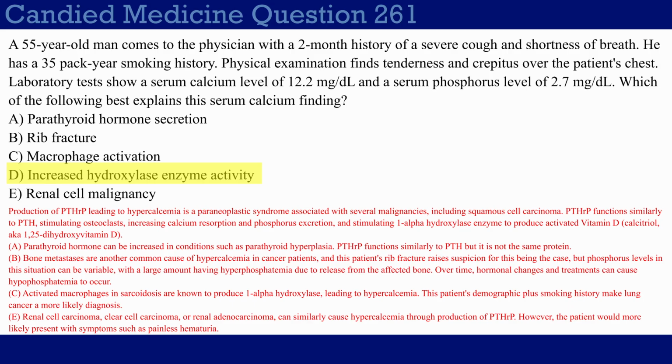Choice E, renal cell malignancy. Like I already said, PTH-RP can be released by RCC, but I mean, just look at the entire question. Where does it anywhere imply that this patient might have some kind of renal pathology? Most common thing you'll see in questions, if they want to present to you with an RCC that hasn't been diagnosed, it'll be painless hematuria. And it might give you like hypercalcemia symptoms just to help you along. But in this particular case, there's no reason for you to pick this answer choice.